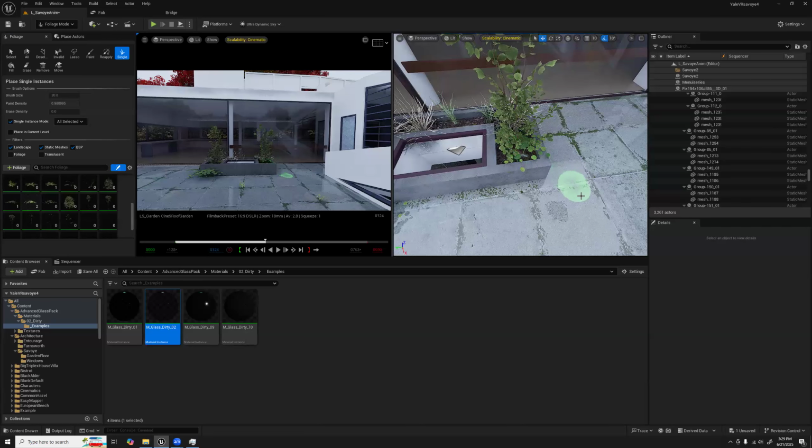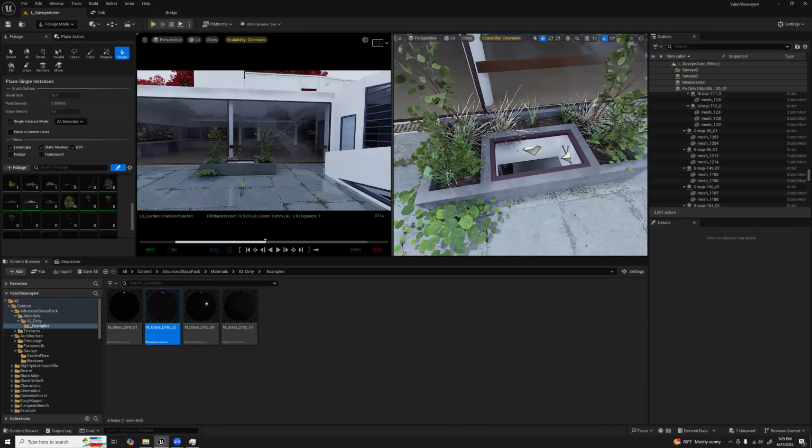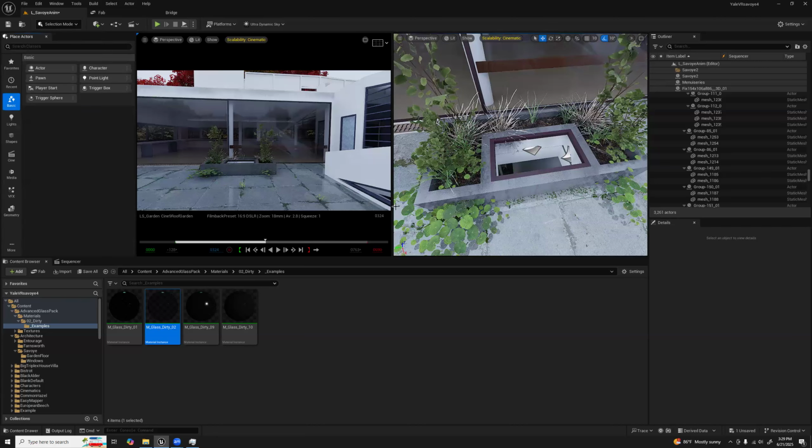Maybe here as well. Maybe right here. Right, just something to lead the eye away from that. And let's see what else.